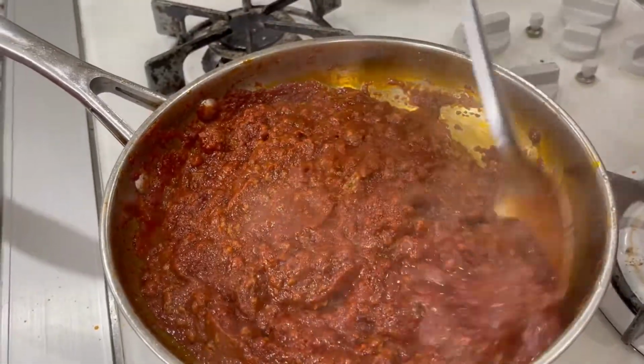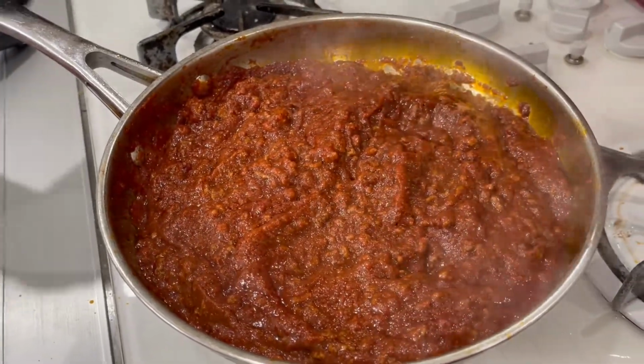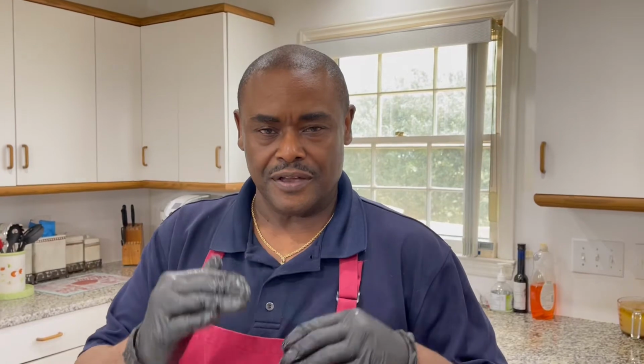Now remember, if you want your chili to be a little thinner, add a little bit of water to it, depending on how you want your chili. If you want it not so salty, put less salt. Do half a teaspoon, and then you can add more salt if you need to. I added 2 teaspoons of sugar to this because the acidity was balanced off. So now the balance is good. But it's to your discretion on how you want to have your own chili. And like I said, if you want it spicy, add a little bit more spice to it, okay? It's gonna be delicious. I'm gonna go ahead and get these hot dogs going and I'm gonna get back with you in a minute.